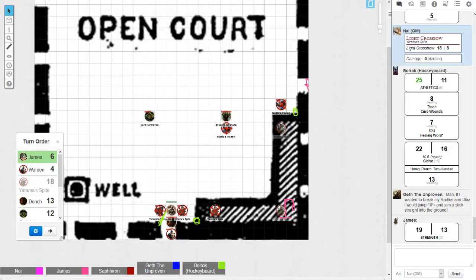It's not going to be slamming Dench into the warden. At least he doesn't have that damn sword. Yeah, so luckily he doesn't. And that glaive can go right through those bars. That's absolutely right. Was there anything else you wanted to do? No, I think I've done enough.